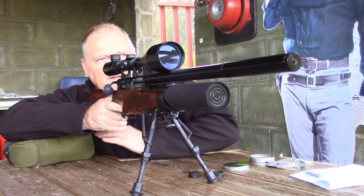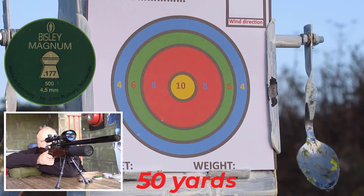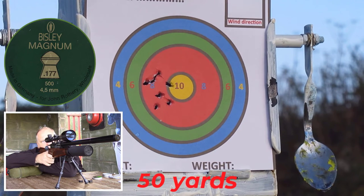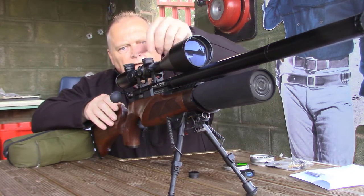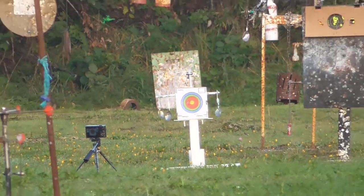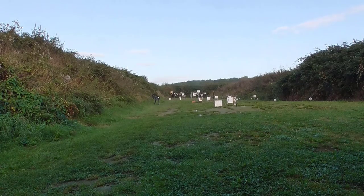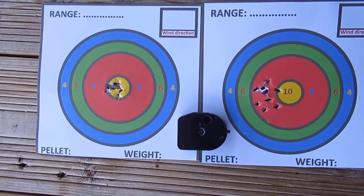Okay, then last up was the R10, 50 yards. That's it. Bring the target back and draw some conclusions to it all. Okay then, so we'll start off with the BSA R10.